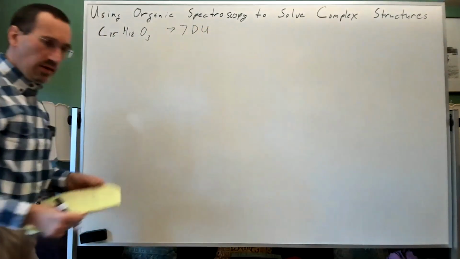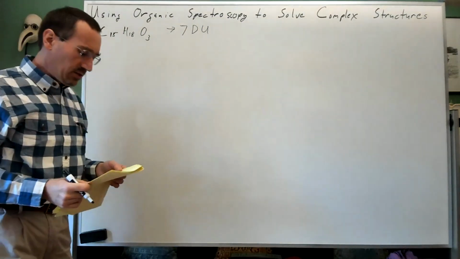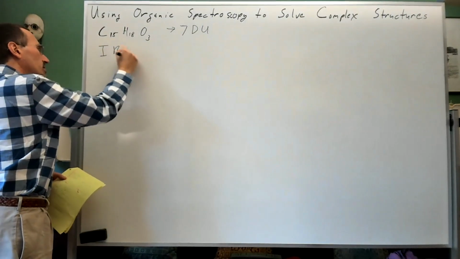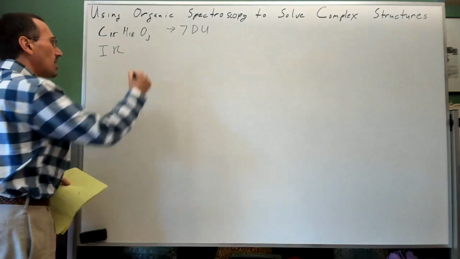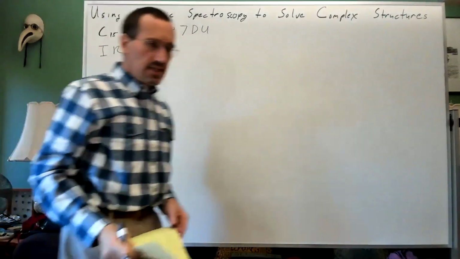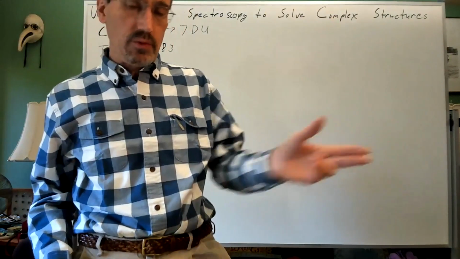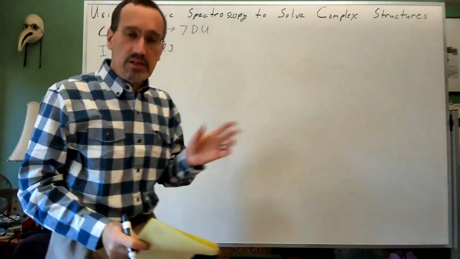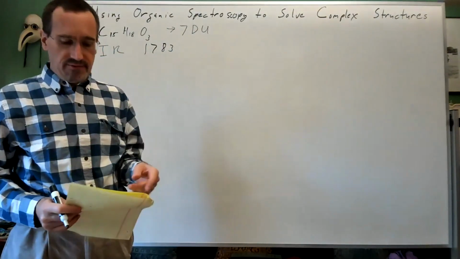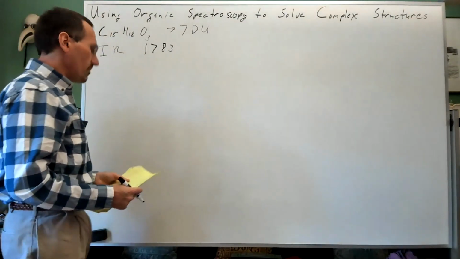And I'm not showing all of this. I hope you've already had a chance to look at the spectra and wrestle with the problem, if not completely solve it. So the IR is interesting. The IR caught my attention on this molecule. We have a peak at 1783, and that's sort of outside the typical carbonyl range. An ester would normally be somewhere around 1735 to 1750. A ketone would be somewhere around 1715. So that's interesting. That caught my attention.